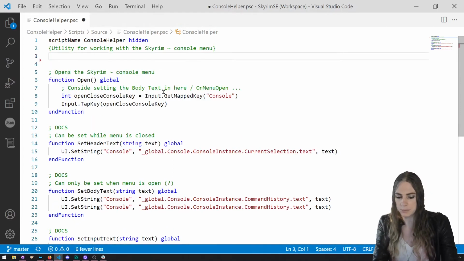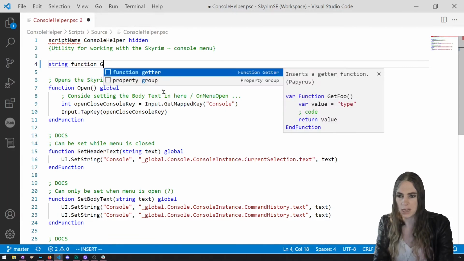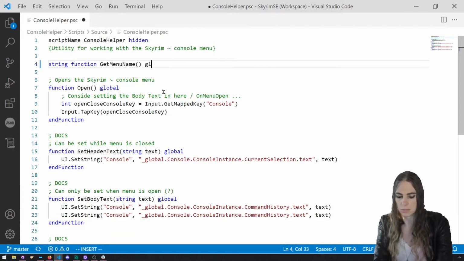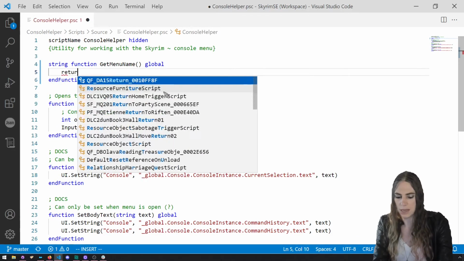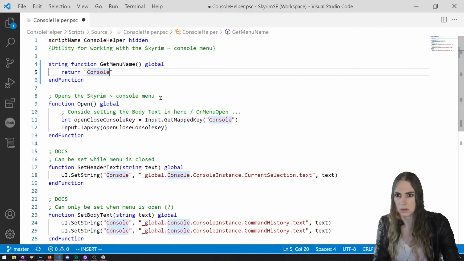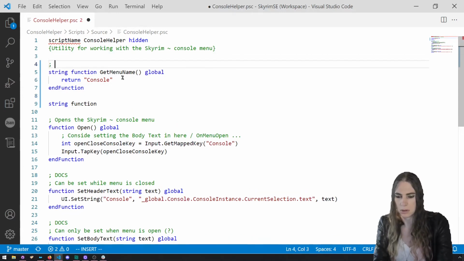Let's say string function. We'll say ConsoleHelper dot get menu name. So that'll just return console. So we can use that here. String function. These things are called targets. So get gets the console menu name.